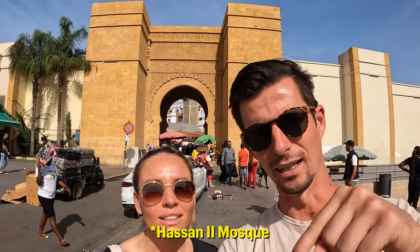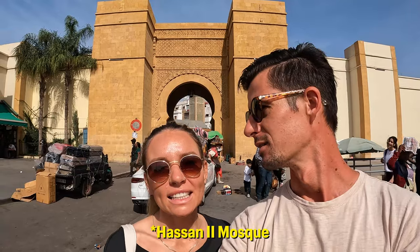Okay, so we're standing right in front of the souk entrance. The plan is basically to go see the mosque. What's the name of it? We'll write it down. It's the number one thing to see in Casablanca, according to every blog. Yeah, it's quite the sight, so we're gonna go to it. And we specifically stopped at that tram so that we can cross through the old souk or the Medina to get to it.